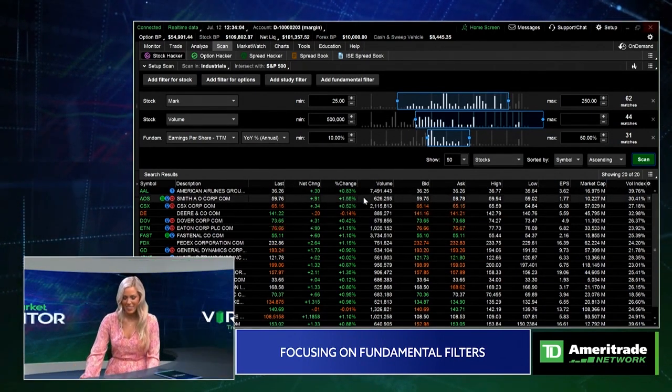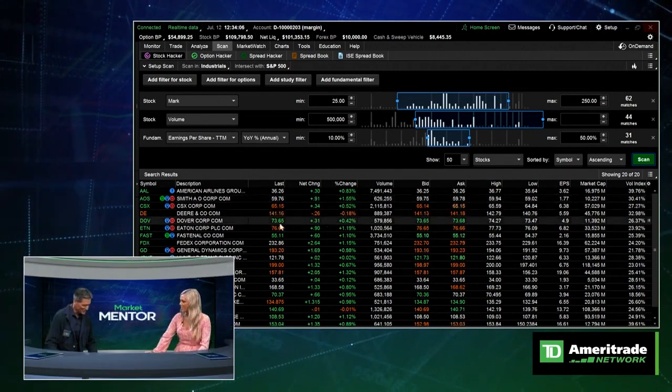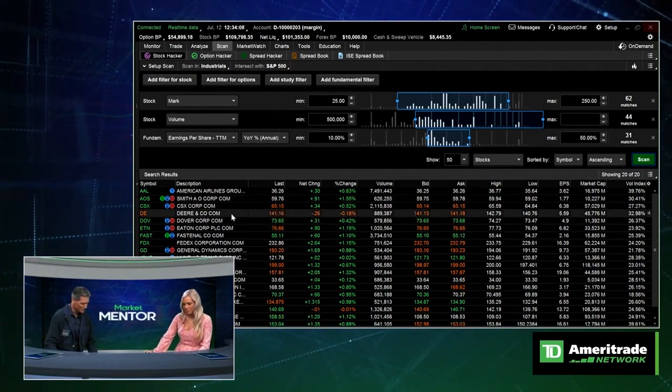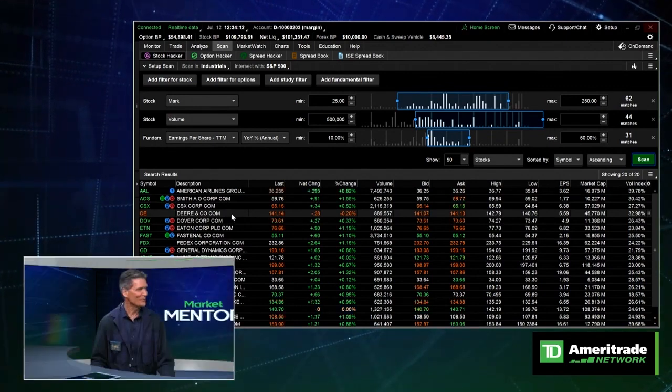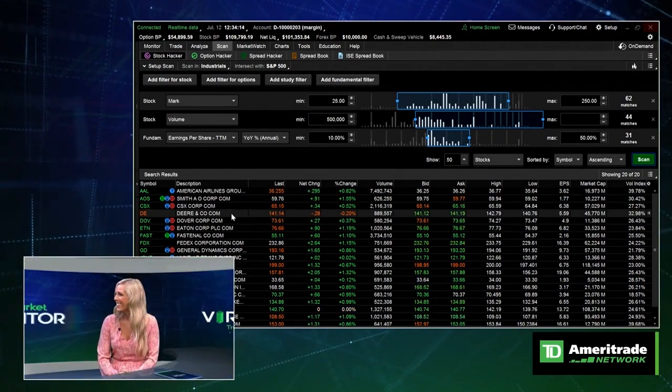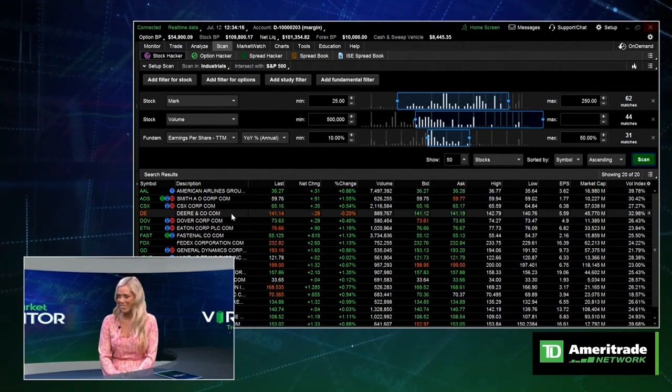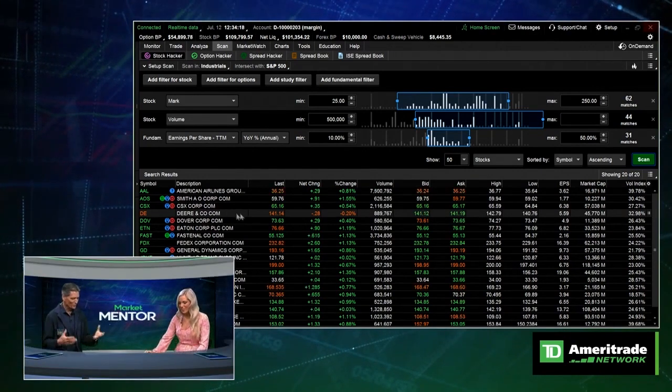Well, as a matter of fact, as long as we're looking at this, are there any stocks that look familiar to us within this group? And I see DE, Deere, that's actually one of the stocks in our portfolio. Yes, they're one of the originals, I think. And we have that stock from this sector. That's great. All right, Jenny, well, that pretty much wraps up our starting point for this. And remember, if you want to search for other things that are fundamentals, sometimes people look for PE ratios and things like that. So this is just a beginning list of things that you might want to look at.